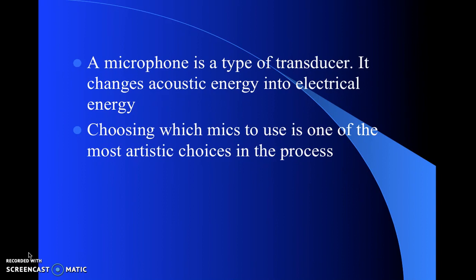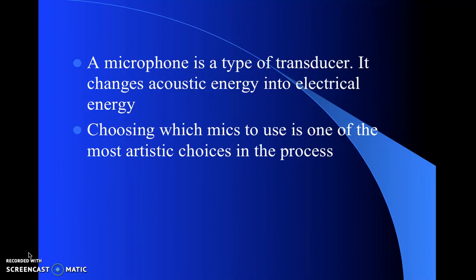Choosing microphones is probably one of the most artistic choices that you can make in the recording process. Every microphone is designed for a different application. Every microphone is going to have a different type of sound. One mic, even though maybe they're both made for vocals, might sound different than another simply because of the way they're manufactured and some of the characteristics that the manufacturer wants that microphone to have.